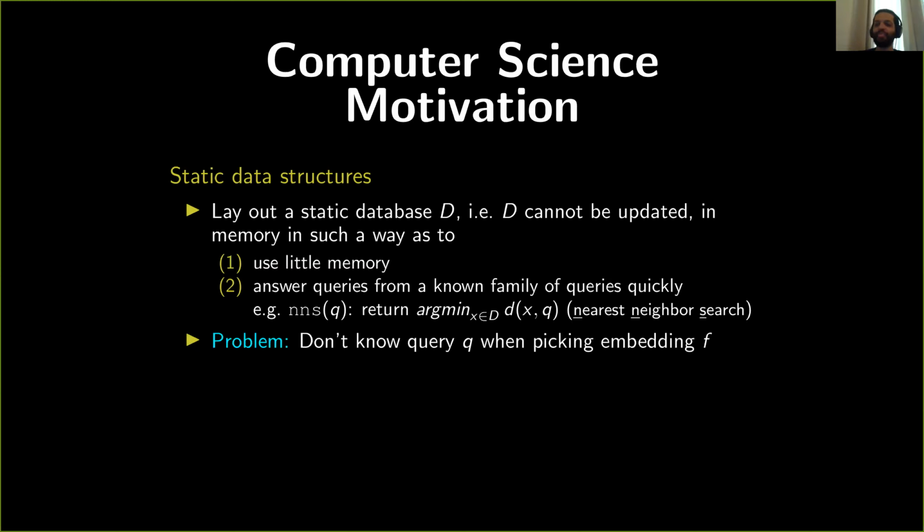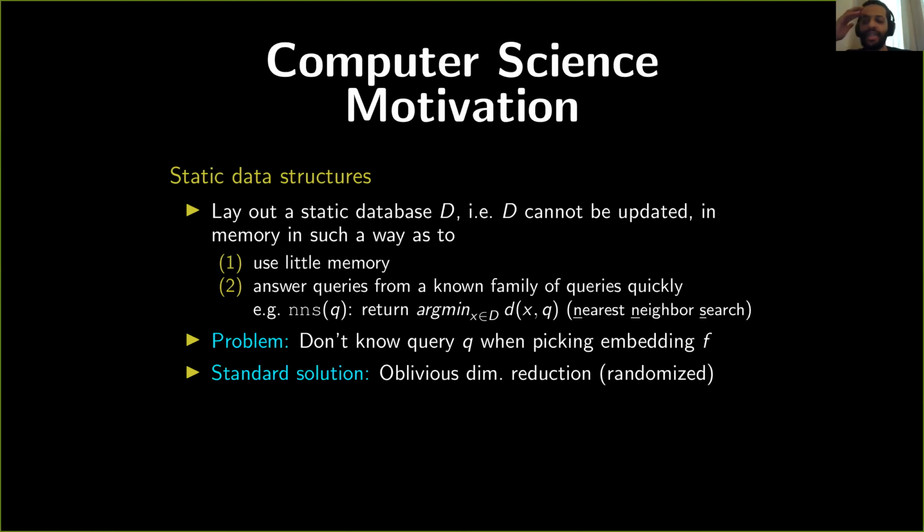Now, the problem with the JL is, you can say, well, let me speed up, let's say, nearest neighbor search. Let me speed up this data structure by using JL. The problem is you do know the database when you're creating the data structure. So you do know the database when you're picking the embedding f, but you don't know what the future queries will be. So you don't really know what capital X will be, right? Capital X is the set of vectors you're supposed to preserve. But capital X basically includes all future queries that you're going to see, let's say, over the next day, but you don't know what that is.